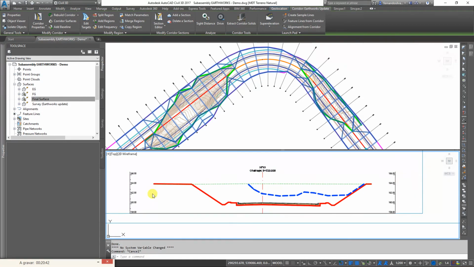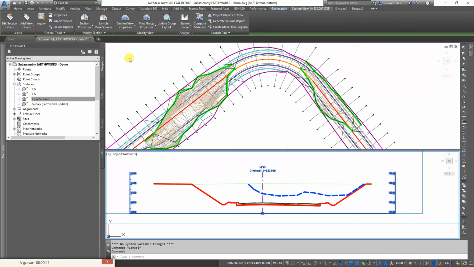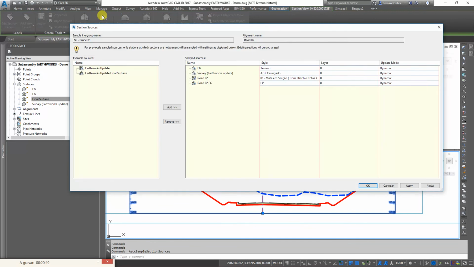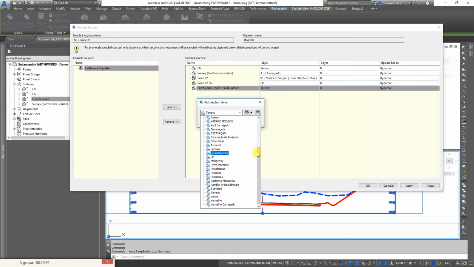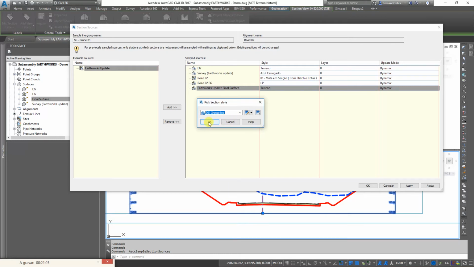Let's select one cross section, use the sample more sources button, and let's add the surface that is this one, earthworks update final surface. Add. I'm going to pick here a line style that will be easy to recognize, this orange line.